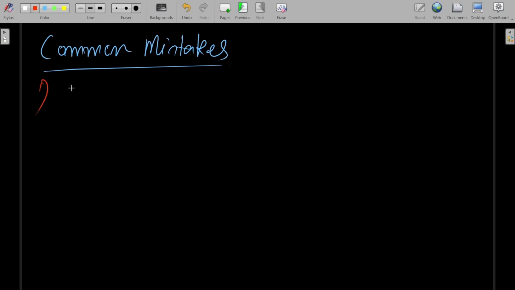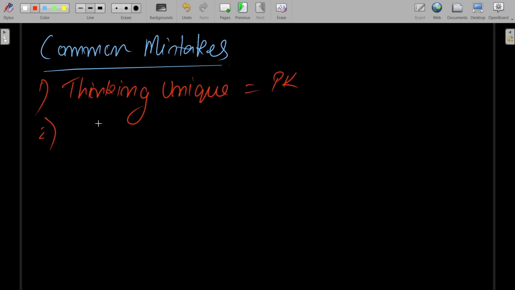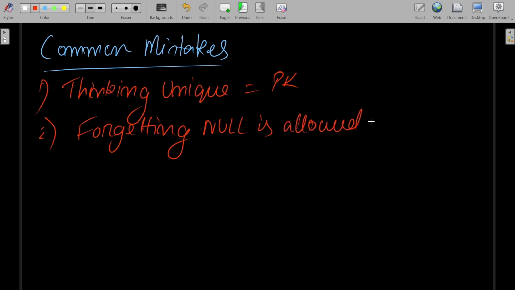First one comes out to be thinking unique is a primary key, which is not. Second, forgetting null is allowed in unique, right? You might forget that if there is a unique, then there is no null allowed, but null is allowed.